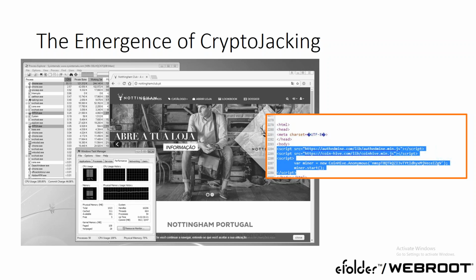And as far as why this is so appealing to criminals, why is there this shift over to cryptojacking from ransomware? You have to realize that even if these websites that are injected have thousands or potentially hundreds of thousands of people visiting, mining cryptocurrency to this criminal, you have no way to trace it whatsoever. In fact, the footprint is so minor that there's only one action of illegal activity, and that would be breaking into the web page and injecting the JavaScript into it.